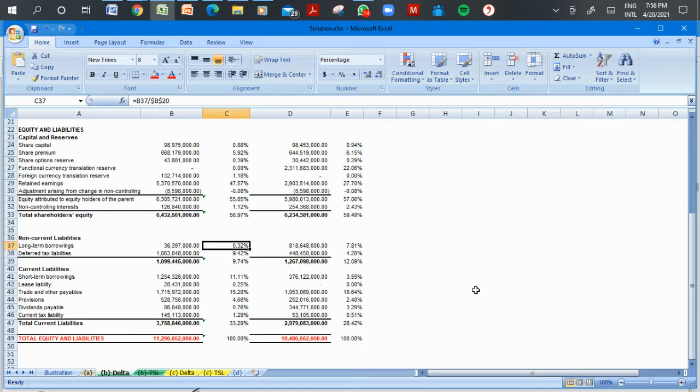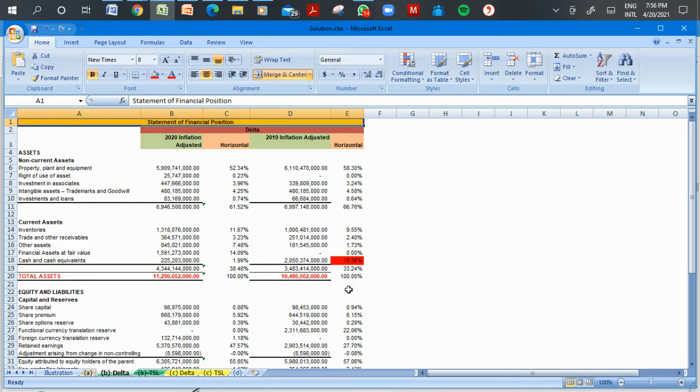So that's how you can comment on anything that you think is necessary. That's why we call it horizontal: we are comparing on a year-to-year basis. You can see that overall, the structure of our balance sheet didn't change much from 2019 to 2020. You can put in 2018, 2017, and see the trends, whether we are investing more in PPE, in right-of-use assets, or in inventories. You can see those trends when you are analyzing more than 2 years, maybe 3, 4, 5. In this case, the changes are minor.